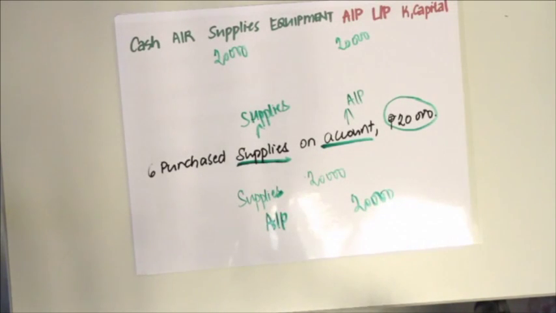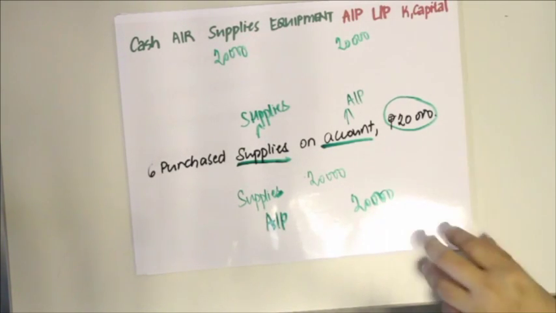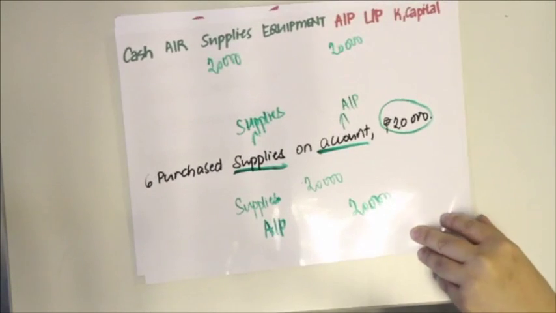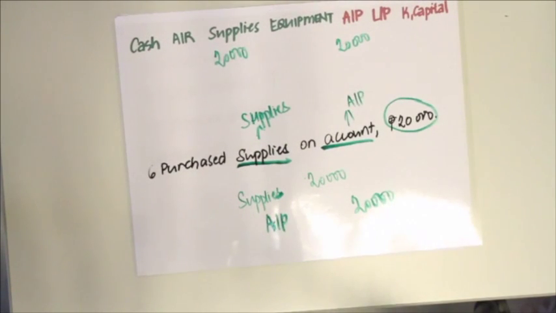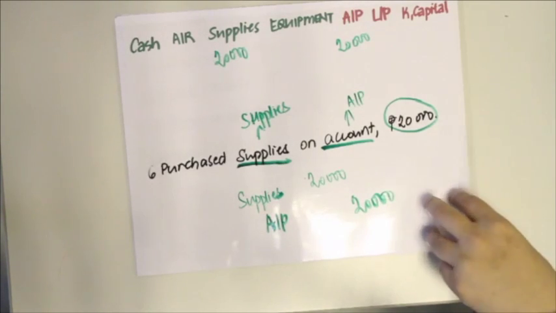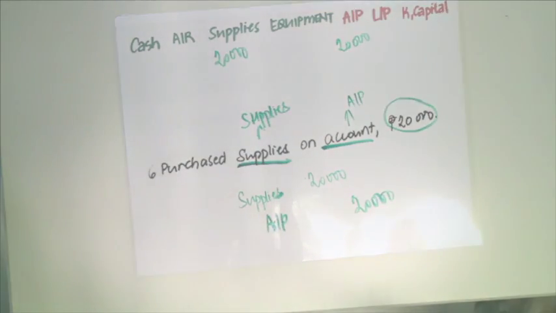Now remember that debits should always be equal to your credits, as shown by all the transactions. If it's not equal, then you have to go back to the basic equation of A is equal to L plus C and try to trace where you went wrong. Perhaps there was an increase in assets that you missed or an increase in liabilities that you failed to record. So that's it, and I hope you learned something.